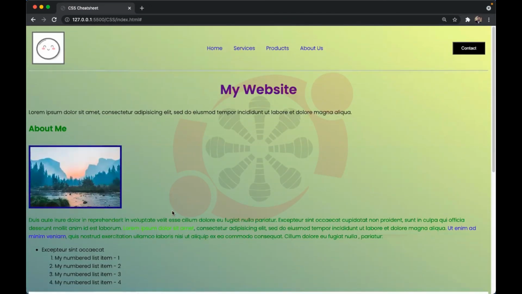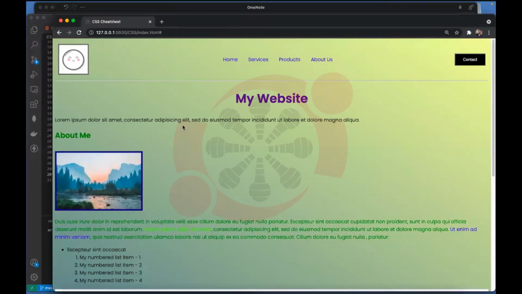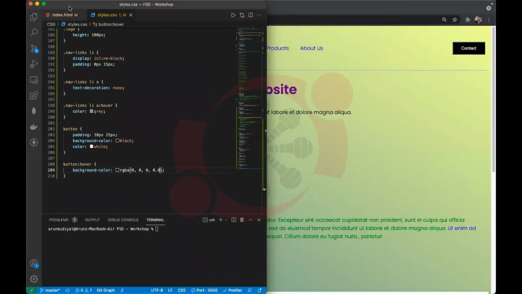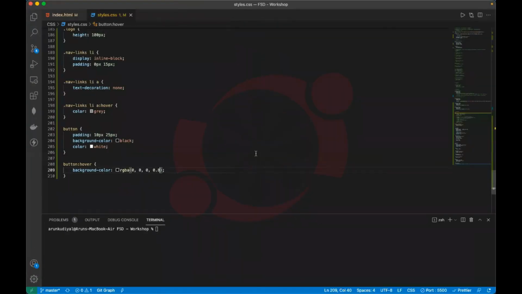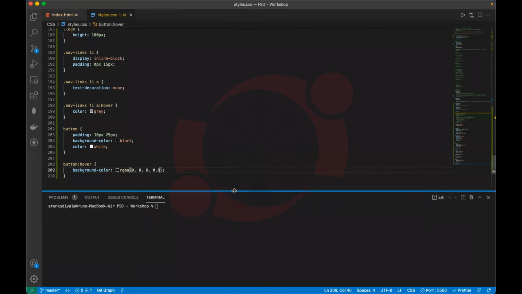So this pretty much wraps up the styling part. Of course, there are a lot of other things that you can learn about styling, but that's pretty much it from the workshop part. So this is the basics that I can tell you about HTML and CSS. But again, there are a lot of things that you can go ahead and cover in CSS, going into way better detail. But the time doesn't allow so much. So let's keep it till here. I am pretty sure that you might have learned a little bit here and there.